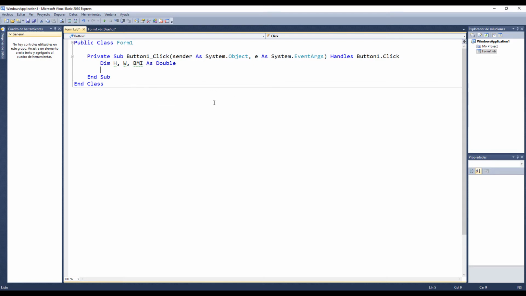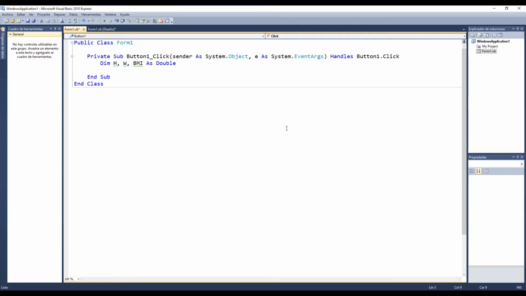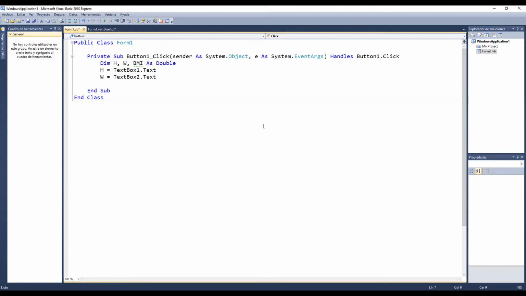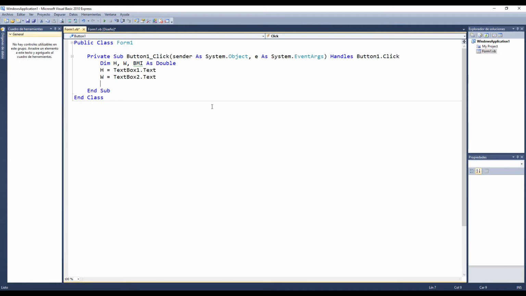Because you will use a division here, so you need to use decimals. So you need to read from the text box: height from text box 1, and weight from text box 2. Let me check if it is correct. It's correct.